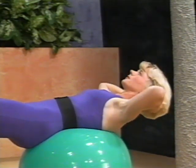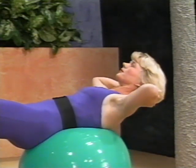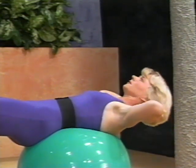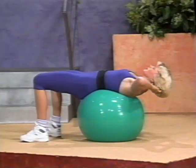Be careful not to flex your neck or poke your chin. Relax down until your shoulder blades almost touch the ball. Repeat this advanced exercise 8 to 10 times.